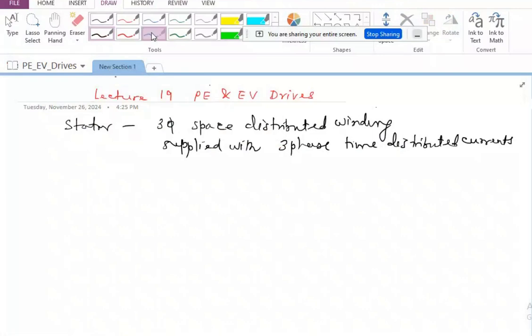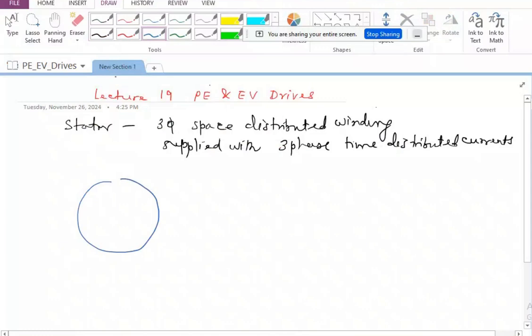So what we have here, for example, is going to be somewhat like this. Let us say I have A here and A dash here. A is carrying current coming out of the board, and A dash is carrying the current which is flowing into the board, which means this is the return current and this is going to be the forward current.